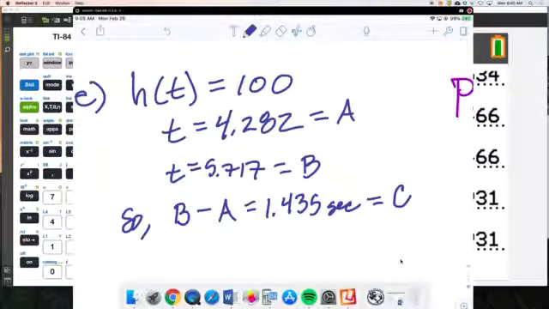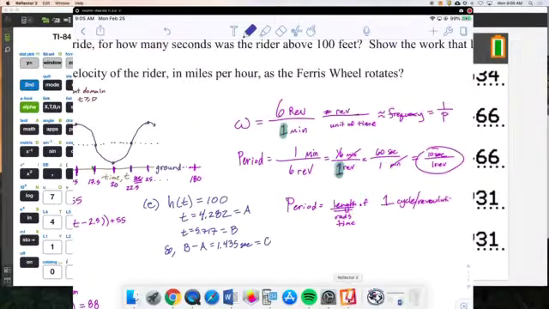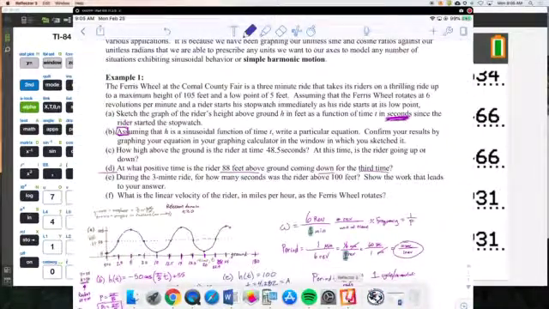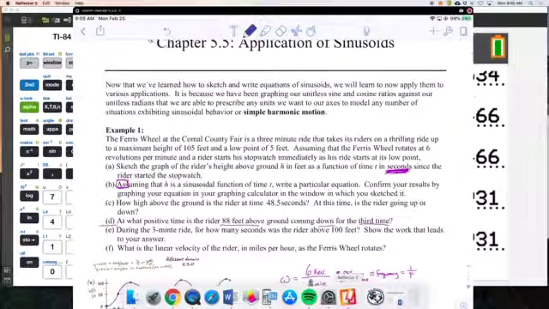Okay, so now what? Now I know for once around the Ferris wheel, he spends a little less than 1.5 seconds above 100 feet. I want to know how long he does it for the entire 3-minute ride. So what can I do? I need to figure out how many times the Ferris wheel goes around in 3 minutes. We could do that one of 2 ways. We can go back up here and realize it makes how many rotations every minute? Did it say that? 6 rotations every minute. So in a 3-minute ride, it should be how many? 18? Okay, we could do it that way.